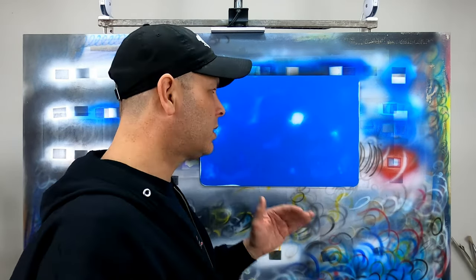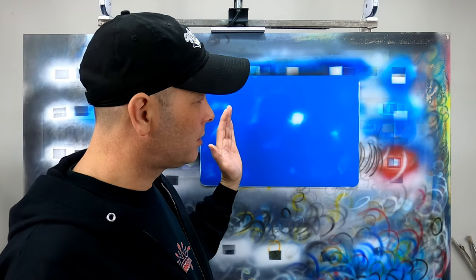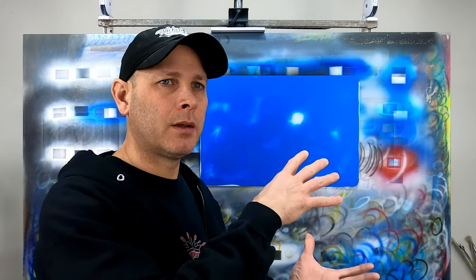That's where sealers come in. We could take the Autoborn sealer white and spray probably two, maybe three coats at most, and get complete coverage and an even white color. The Autoborn sealers have a lot better covering capacity compared to the paints themselves. In the case of a blank automotive license plate or even a tumbler, if you're already working on a uniform-colored surface, there's really no need for a sealer.